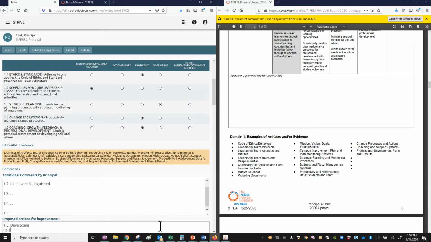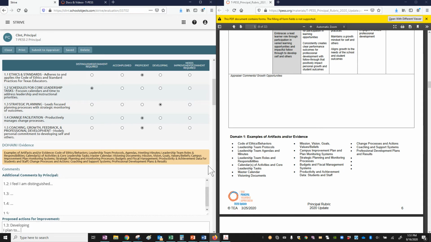I plan to, and then that's where you would list what you're going to do. Is it a certain habit, routine, professional development, a new process at your campus, whatever it may be, that's where your actions are. Keep in mind that this is probably where your goals are going to come from.